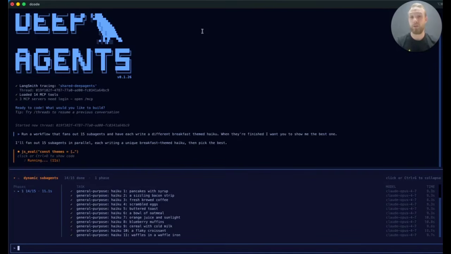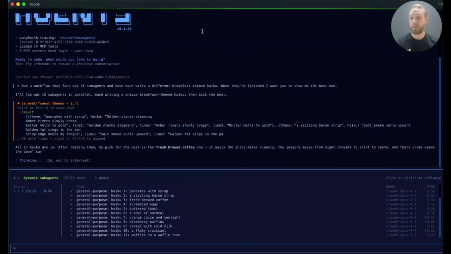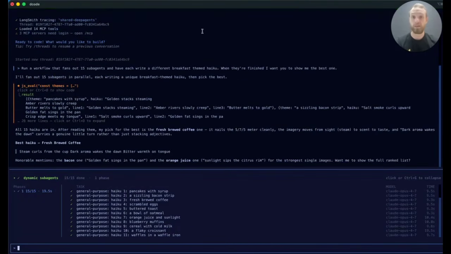Each phase that you see on the left side of the UI represents one instance where the agent is fanning out a batch of subagents in parallel to handle one part of the task. The agent is doing all of this by writing code to programmatically spawn and coordinate all of these subagents. This is a really simple example, but dynamic subagents are a really powerful feature that agents can use for decomposing large tasks at scale. So that's a look at dynamic subagents, but let's dive in deeper.